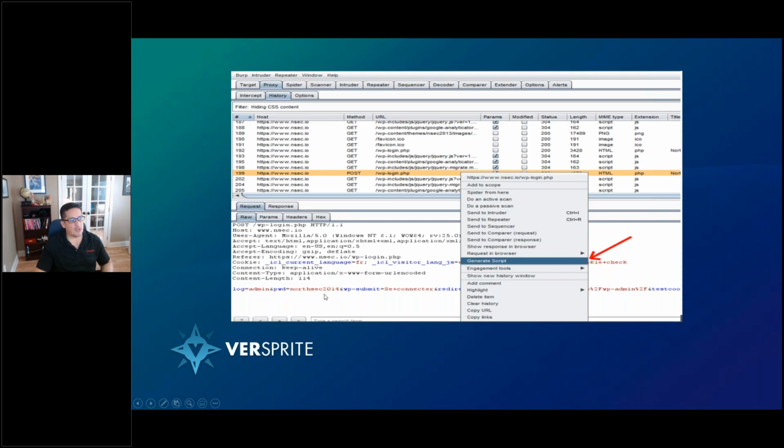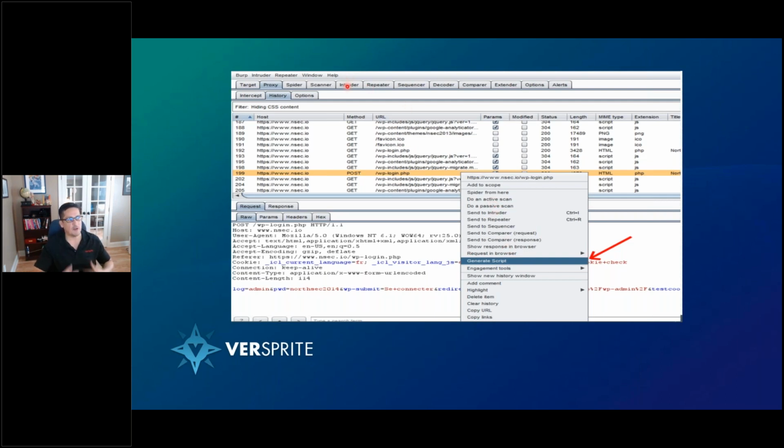These areas in red is where you can highlight the area, right click, and then you'll get this pop-up. The pop-up will allow you to say, send it to intruder, which is a module up here. Let me put this in laser mode here. Let me see if this works, laser pointer. Yeah, so you highlight a word, you right click it, you get this menu, which is really convenient, and you can say, send it to intruder.